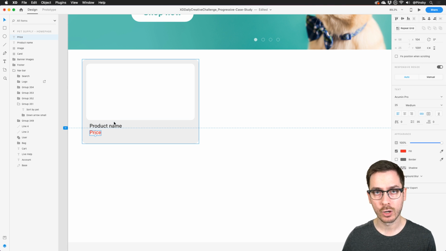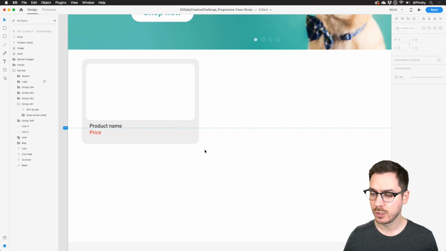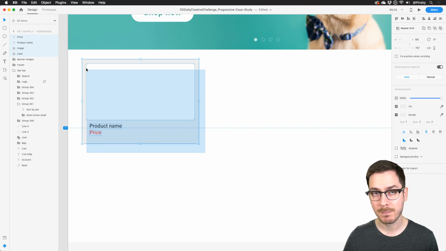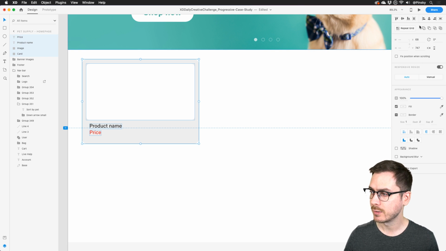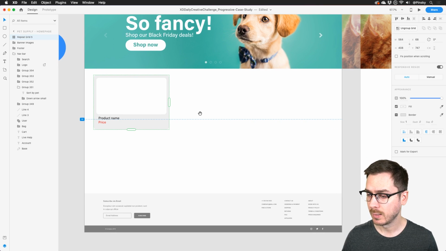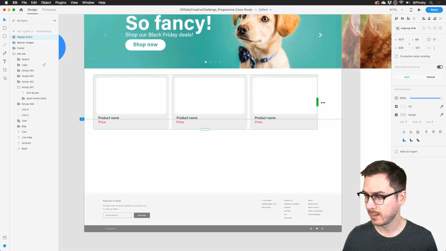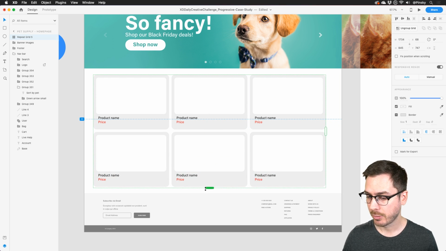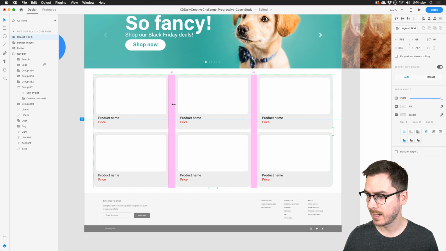So now that we have our card created and we have all of our layer names up to date, I'm going to select all the elements that make up this card. And then over here to the right, I'm going to hit the repeat grid button. Boop. That will add these two new handles, one to the right and one at the bottom. That will allow me to pull them out just like this. So now we have three going across and three down. And I can just move my mouse in between any of them and adjust the padding just like that.